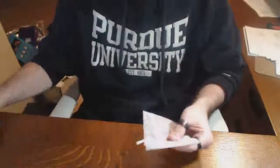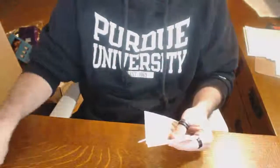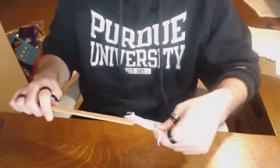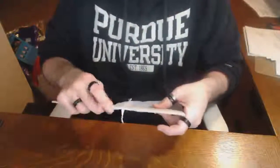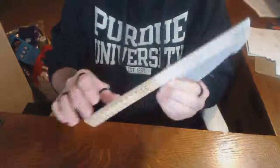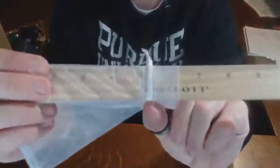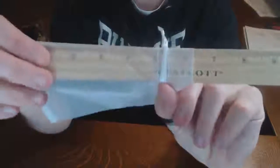The first obvious thing to check is the actual size. The stated size is six point three inches long, which they seem to be within the bounds of. The thing to note is that when they say six point three inches, they mean to the very end — so that's not actually usable dimensions. If you measure to the drawstring, there'd be about five inches of usable space.